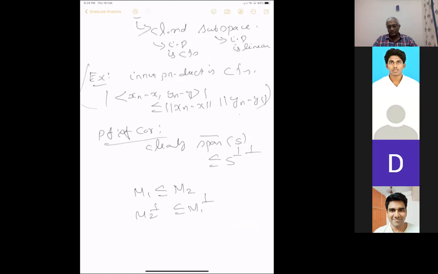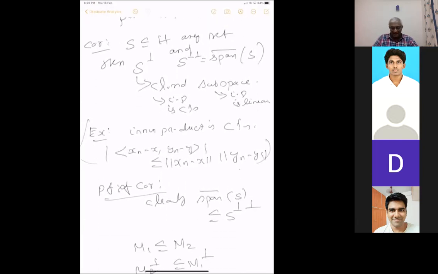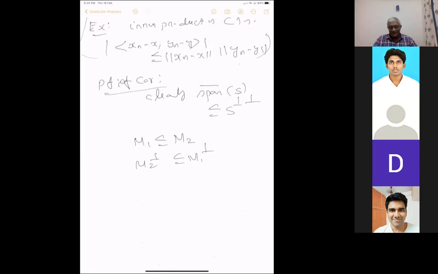What I mean is we take any vector x in S perp, and because it's a closed thing, you can write it as something here plus something there. Because span S closure is contained in S perp, the difference is also contained in S perp, and that is orthogonal to S perp. So we can prove this thing. You are absolutely right. That is the previous proof, which I have already done. I just want to state it as a general observation. I'm sure this will follow from that. I leave it as an exercise.